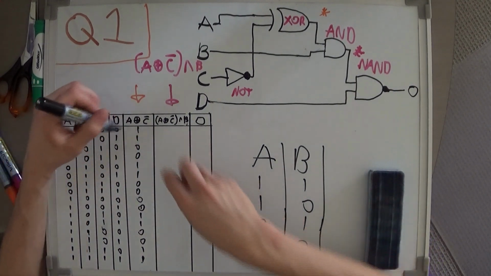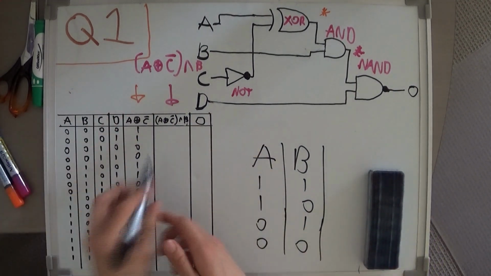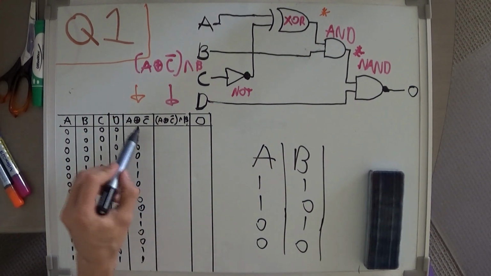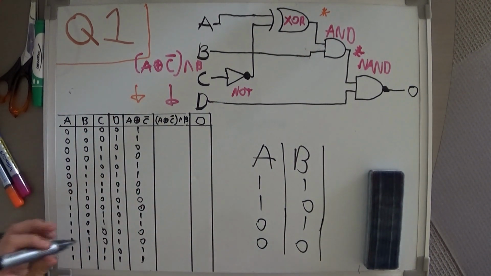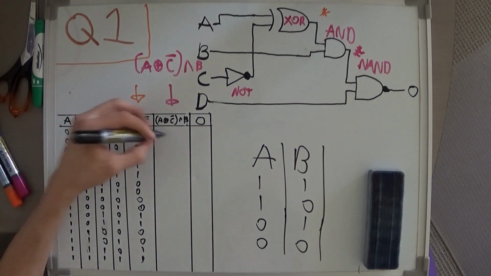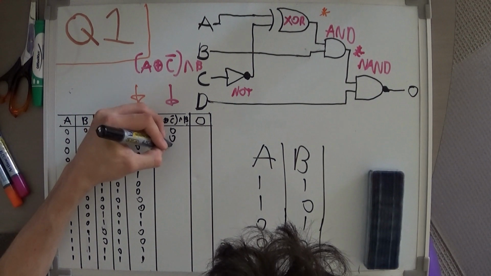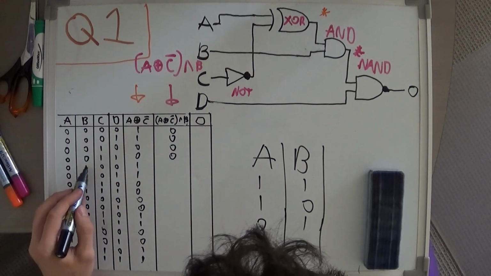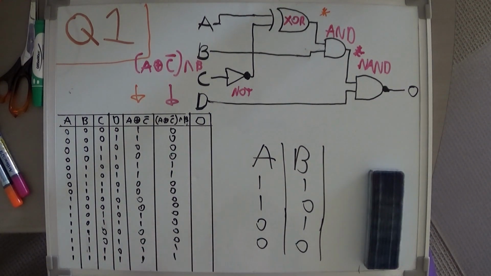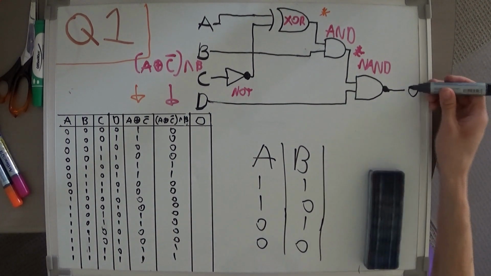So we're going to AND this column here because we've already done this operation. We've already done our A XOR not C, and we put it in this column. So it's this column ANDed with our B column. So this is going to be 0 for the first four. So 0, 0, 0, and 0. And now 1. Right, wonderful. Cool.